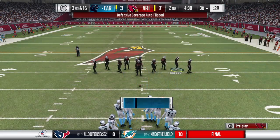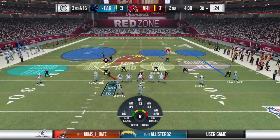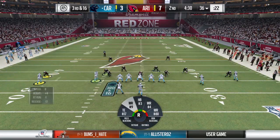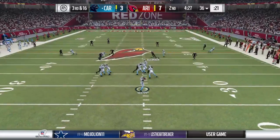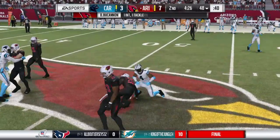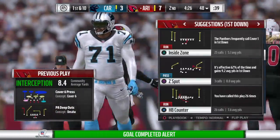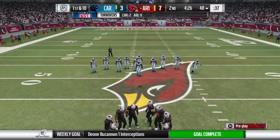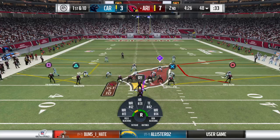The offense looks to pick up the first here on 3rd after that incompletion. Now a play fake, and it's Newton. He rifles one that's intercepted, picked off by Deone Bucannon. And his guys are going to take over at their own 48-yard line. The Cardinal offense now making their way back out onto the field.